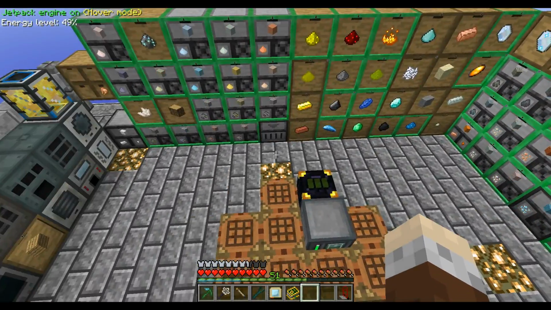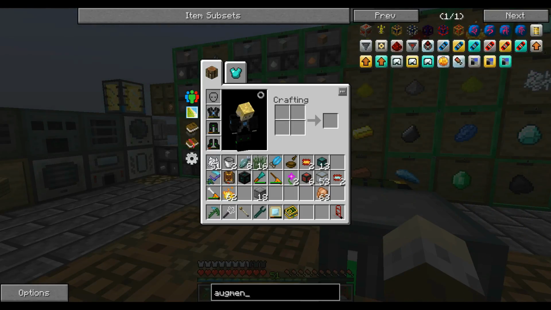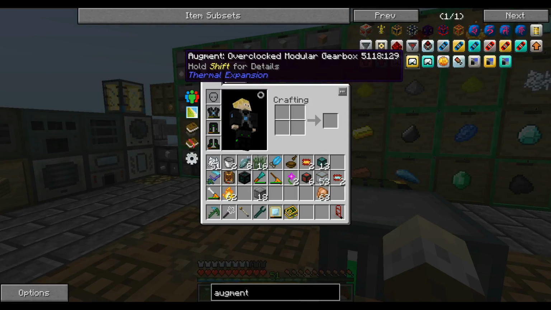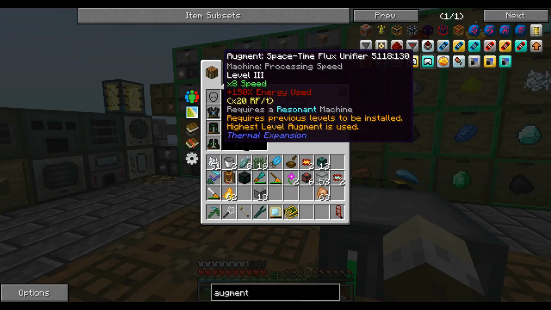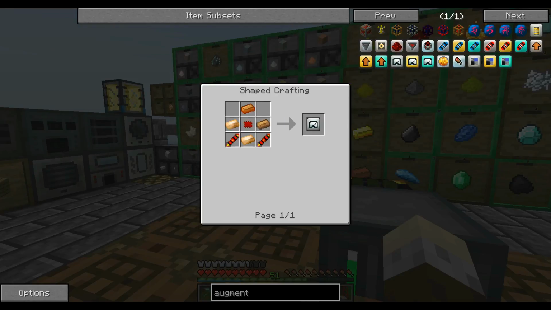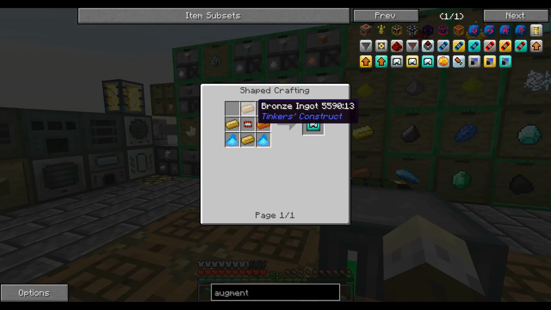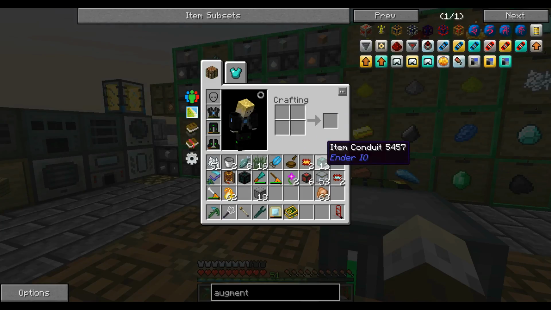Now we need the augments, and if we have a look, it's these ones that we want: the secondary reception coil, overclocked modular gearbox, and the space-time flux unifier. So you can see 2x speed, 4x speed, 8x speed, and a corresponding increase in the energy used as well. Bronze around a redstone chipset with 2 redstone reception coils gets us the first tier, then a golden chipset, again with bronze around it, and pyrithium dust at the bottom, and then we've got bronze with a diamond chipset, cryothium dust, and the bronze ingots again for the third one.